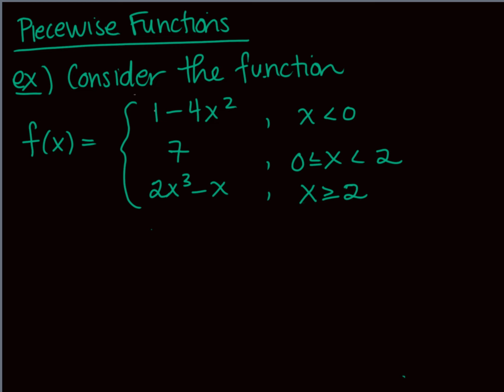So before we actually look at how to graph these, we're going to just graph them with lines for right now, and then we'll worry about graphing with parabolas and stuff later. But what I want to do with this is look at how we would evaluate. So what I want to do here is evaluate some function values. Let's say I have this function and I want to take f of 4.